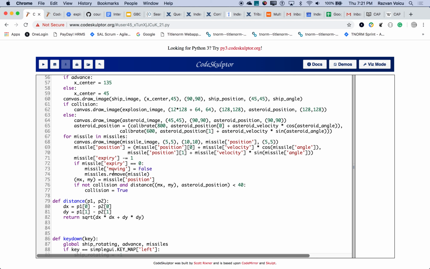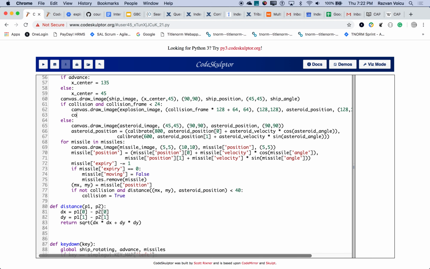All right. And then if collision and frame is smaller than 24, then instead of selecting the 12th, I'm going to select collision frame times 128, right? So collision frame is going to keep increasing because I'm going to say collision frame plus equals 1, right?